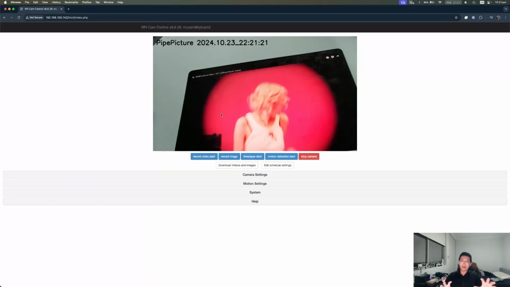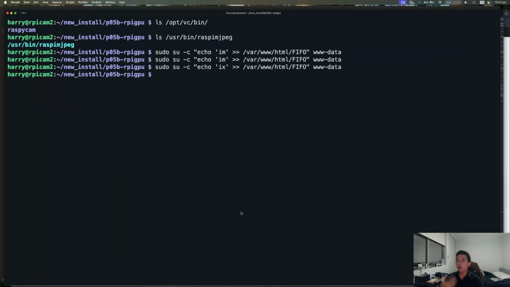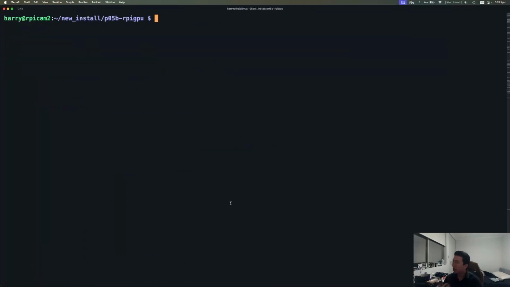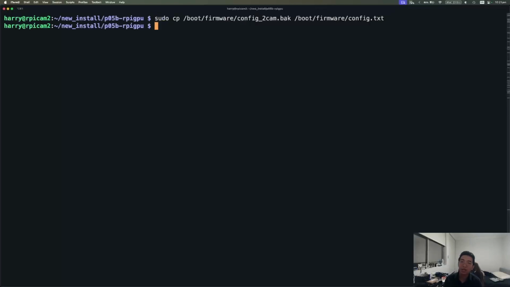for now we are only covering the functionality that we have with the old RasPyCam JPEG. Now I will look into dual camera. It is as easy as plugging in a new camera and rebooting. One of the things I do here is I have a RasPyCam, which is not a normal Pi camera, so I might need to change the config file. I have a backup here, so I just paste this command in.